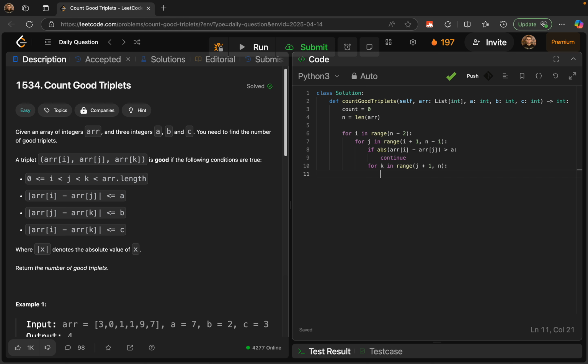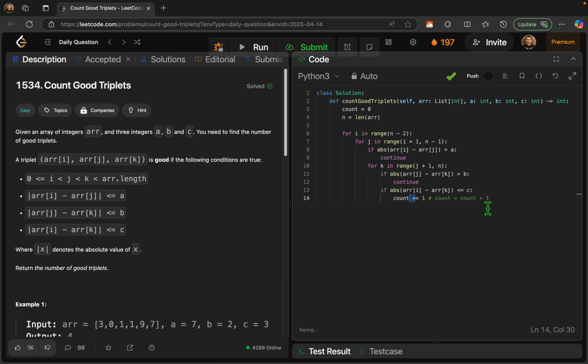If abs of array j minus array k is bigger than b, then we make an exit, and only if abs of array i minus array k is less than or equal to c, which means the first two conditions were true, we increment our count using count equals count plus 1.